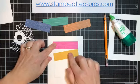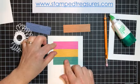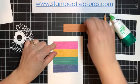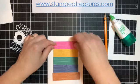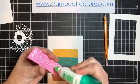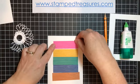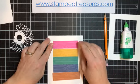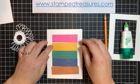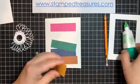So by using the pencil and tracing out that frame, that just allows me to know where I need to make sure the DSP covers. So it's going to look something like that. And it doesn't matter if they're lined up because the frame will go over top and it'll cover the edges. You do want to make sure that they're relatively straight. Let me move this up a little bit. All right.